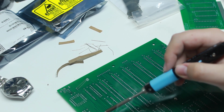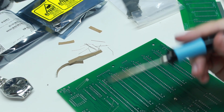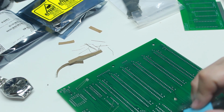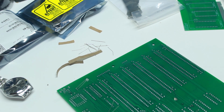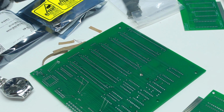I guess I'm not necessarily new at soldering, I'm just not that experienced at it. I've been soldering for a couple years, but I haven't had that many projects. This project is probably the biggest project I've done so far. A couple years ago, I soldered together a radio. That was a pretty cool project, probably similar, maybe less soldering than this project.